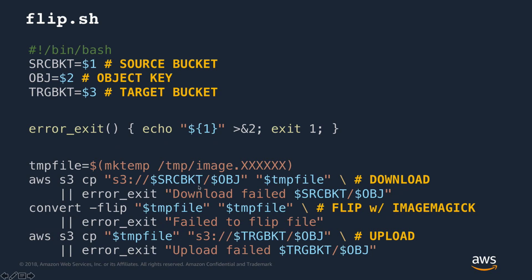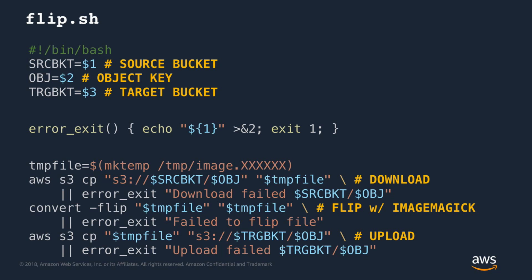And this is a usual bash script, so it can have return codes. And in case of an error here, this simple function is called, which I defined here. It emits an error message and exits with a non-zero return code, so that AWS Batch knows that something went wrong. Overall, the script is pretty straightforward. It can focus on the business logic, and it does not need to have any AWS Batch dependencies to run. So it could be run once or a million times a day, and it does not need to know about that it is used. It's not called in the terminal, but in AWS Batch.